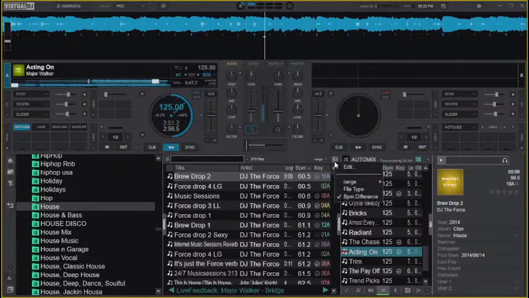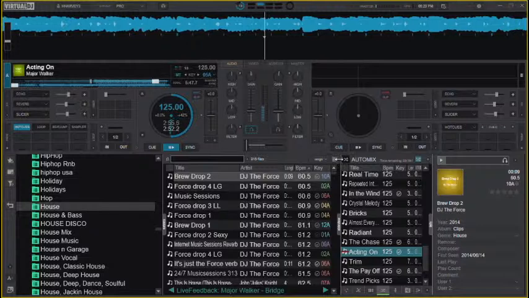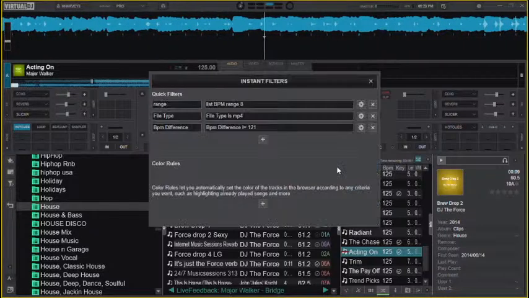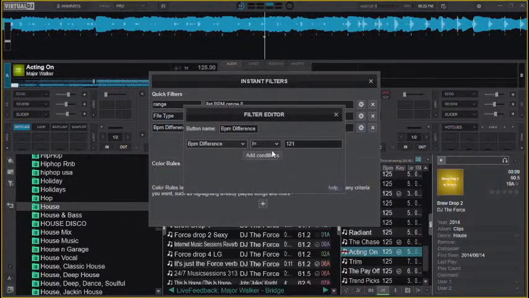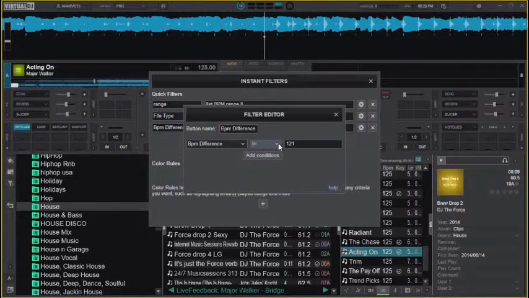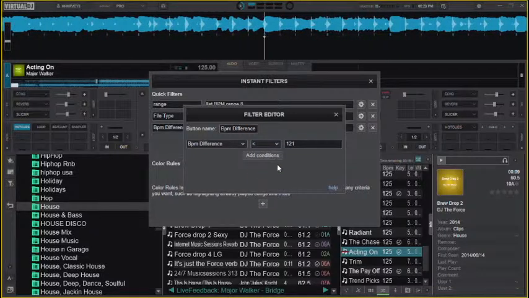See, it just takes some playing with, so let's try and get an understanding of what this is doing here. So I want to edit. Let's make it greater than 121 and see what happens. We add the condition.